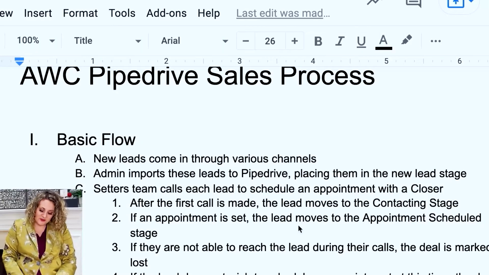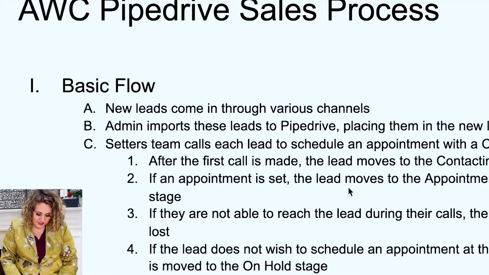Now we want to actually write this out in a process. I'm gonna bring up on my screen and show you our sales process written out from start to finish so you can see what this actually looks like before we go and start selecting the software and programming it in somewhere. Okay, so this is what a written process looks like.